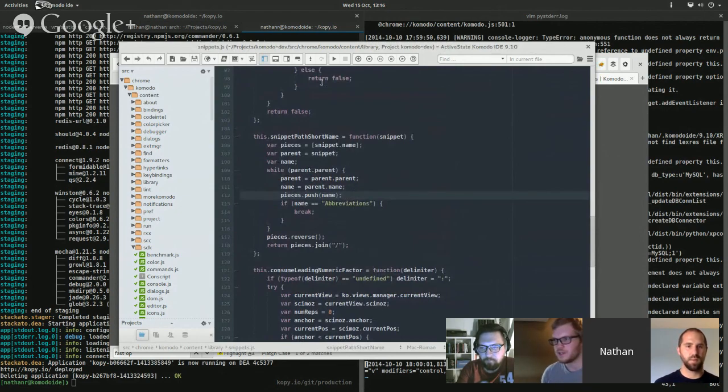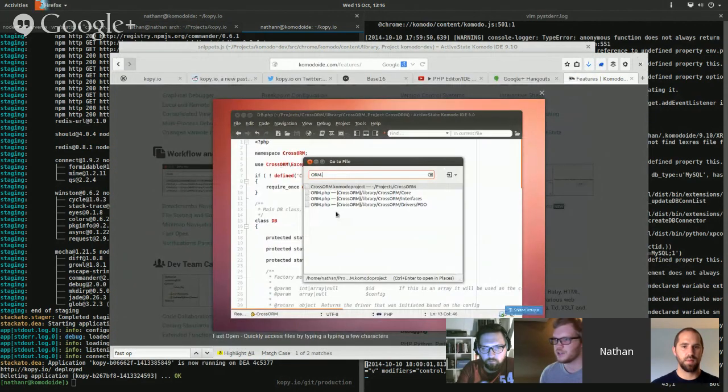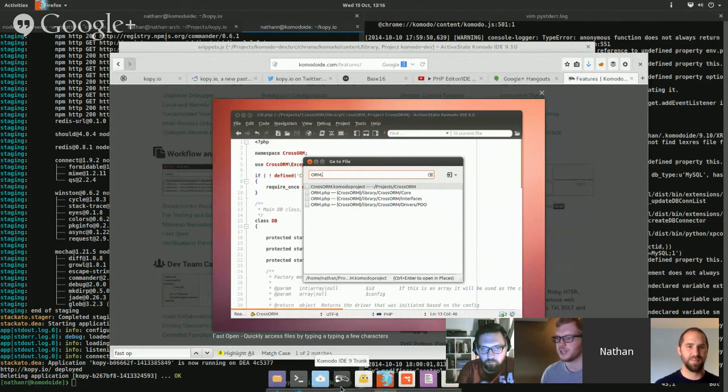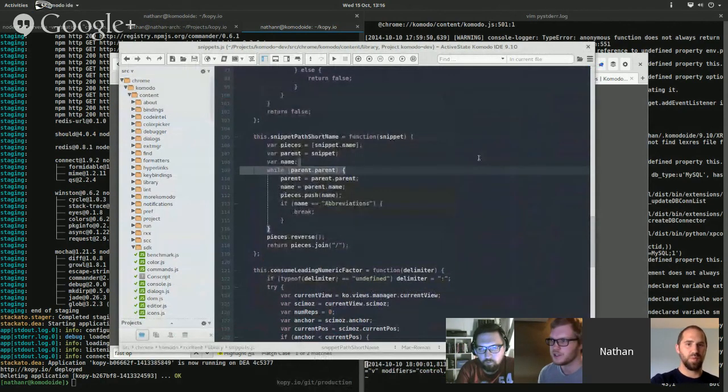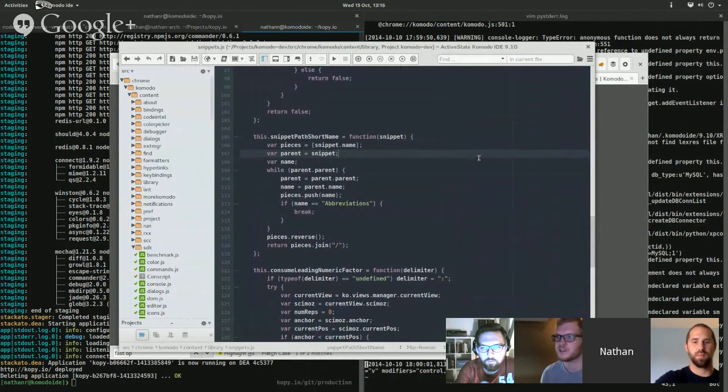Nice. So just for comparison, this is the way it looked in Komodo 8. We had Fast Open, which was just to go for files, and now in Komodo 9 we've completely overhauled that, and are still overhauling it and adding a lot of functionality. So that's one of the workflow items that I've been working on to suit my workflow, and also think will facilitate the workflow of many others.